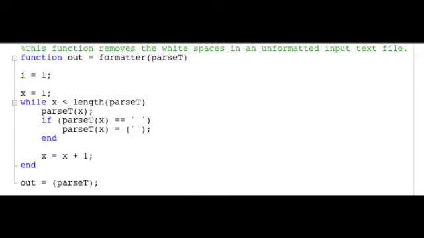The first function we'll be covering in this report is formatter.m. Formatter.m takes the input from the main script, which in turn was from the 2 text files. The input is then put into a readable format by the script. In our case, we remove white spaces from the input file, as demonstrated by the while loop.